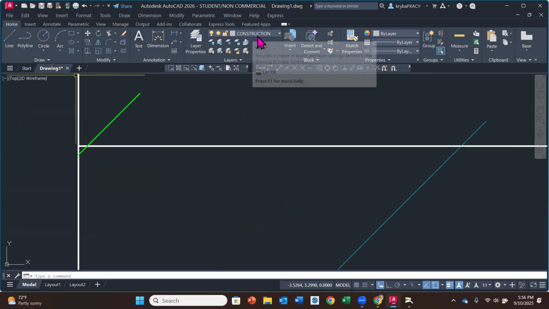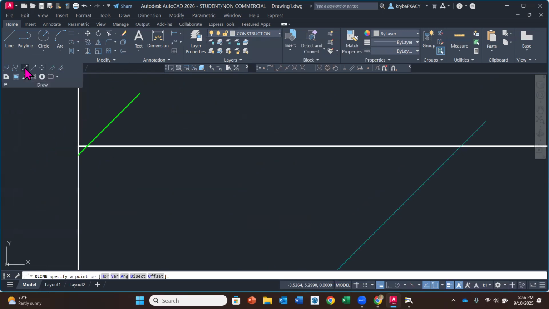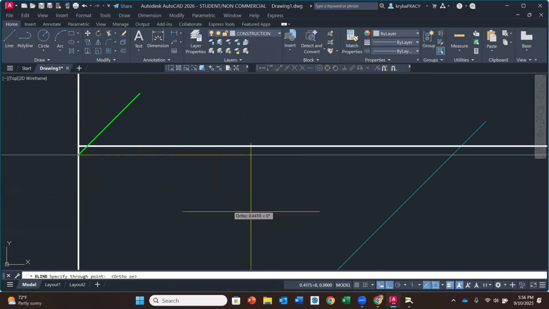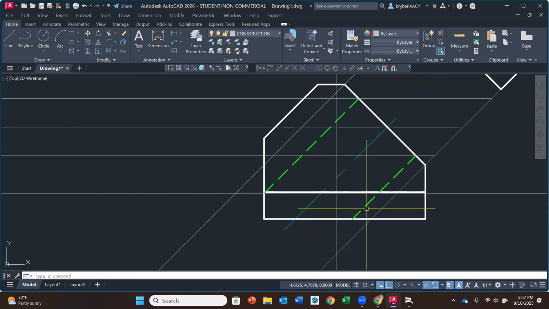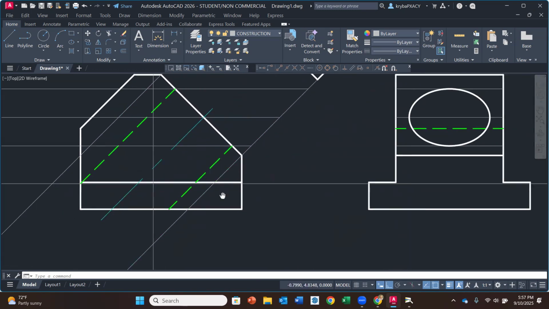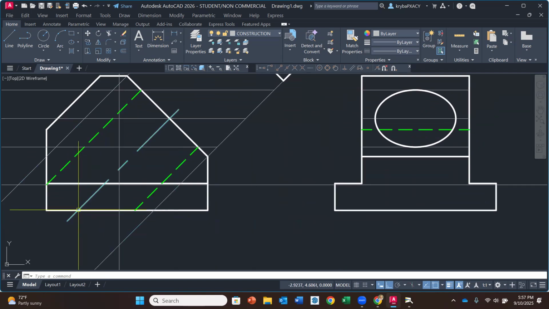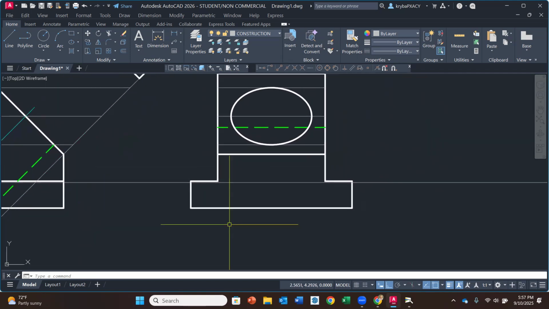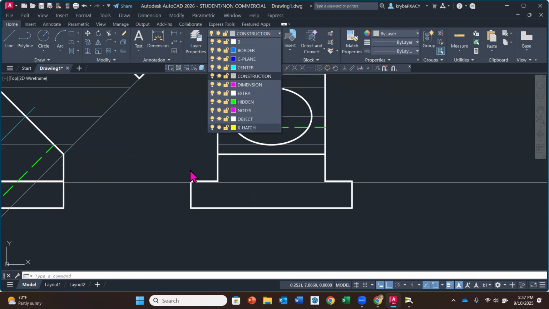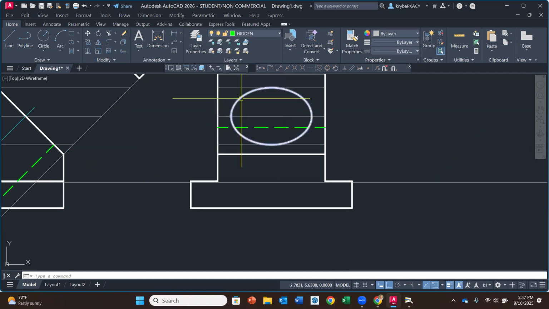I'm on my construction layer, so I can leave that there. I'm going to draw a construction line through the intersection right here, horizontally. So I'm going to put ortho back on, and there it is. Okay, so that's my construction line. That is the top of the ellipse I'm going to create in this view. The bottom of the ellipse, the center line, is at the bottom of the part. This is going to be a hidden feature because it's material and it would be a hidden ellipse.